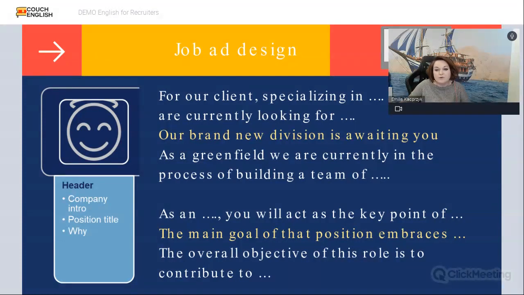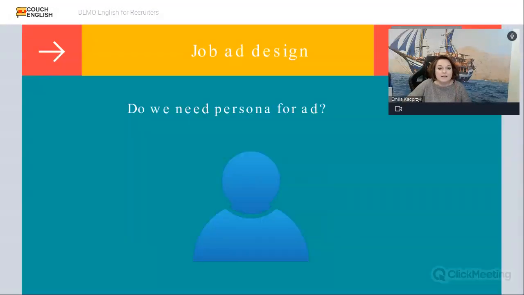And from the header, before we also move to the behavioral and competence interview, let me also mention a bit about persona. I guess this is something not even strictly connected with English, but rather with the recruitment process. And again, if you wish, please share your opinions and reflections about that. So first of all, if it is about the persona, I believe this is like the perfect vision of the candidate whom we would like to find.